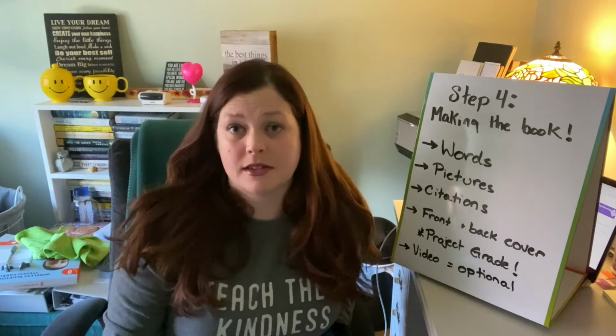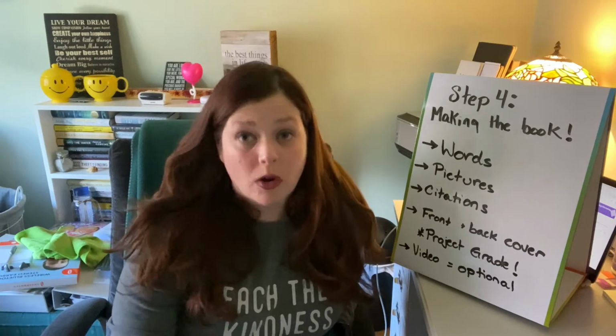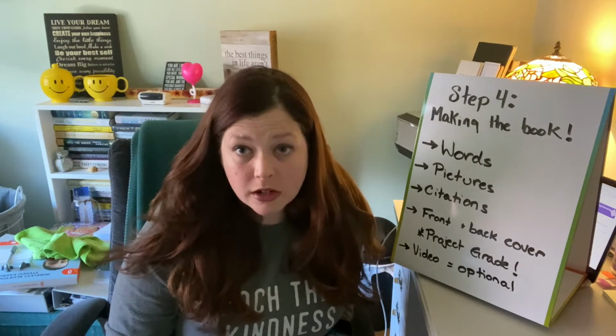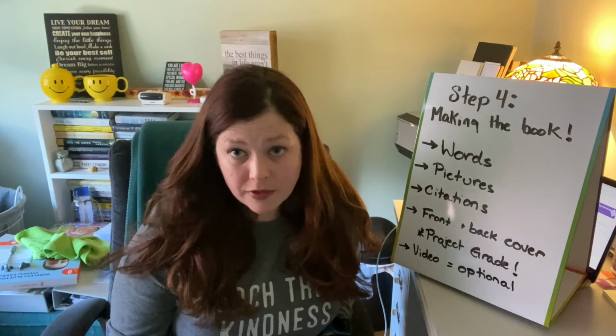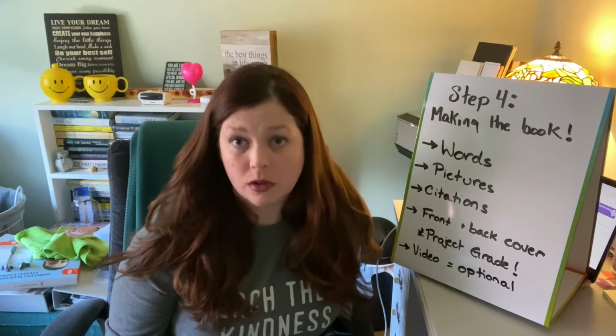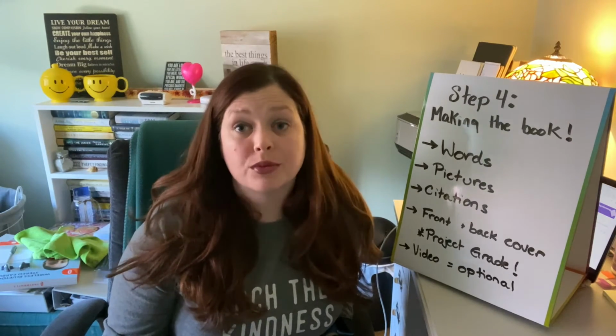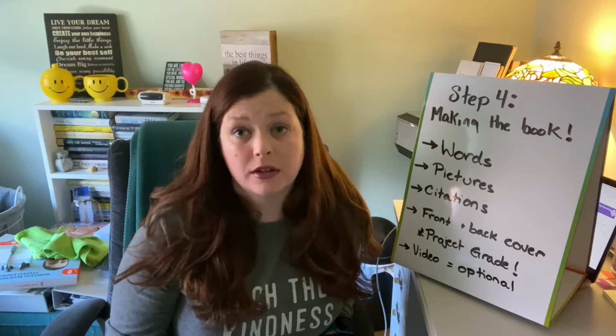Congratulations on making it to step 4. This means that you're almost completely finished with the children's book project. You are only starting step 4 when your draft has an XE in PowerSchool. That means I've seen your words that you plan to put in your book and I've approved them. So that means you've already gotten feedback.